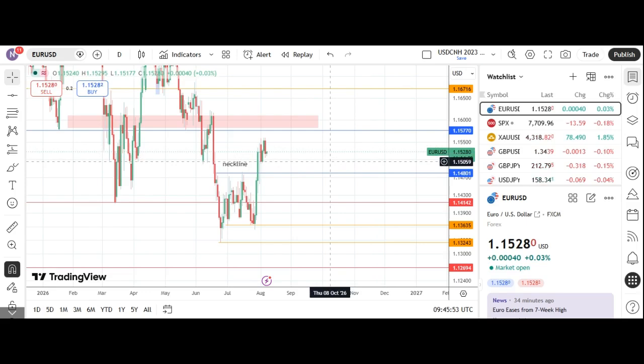Of course, I need to point out that if the numbers are not in alignment, then you're going to have a lot of choppy price action without really good determined direction. And in that case, you will now see more of range-bound movement where the price will be trading and bouncing off supports, bringing in buyers, and also being rejected at the clearance resistance, bringing in sellers. And that's how the news is going to play out.